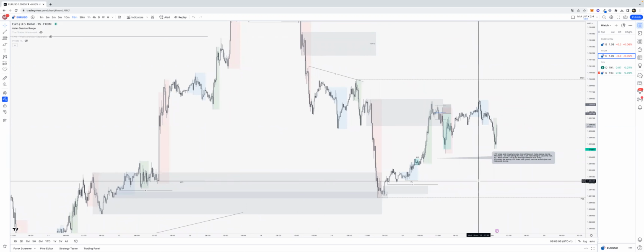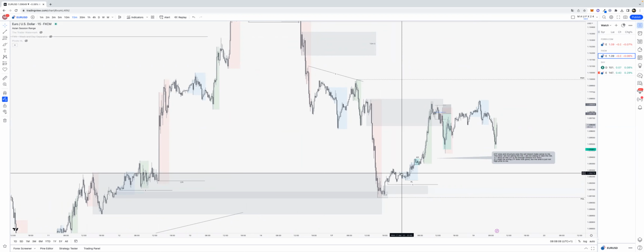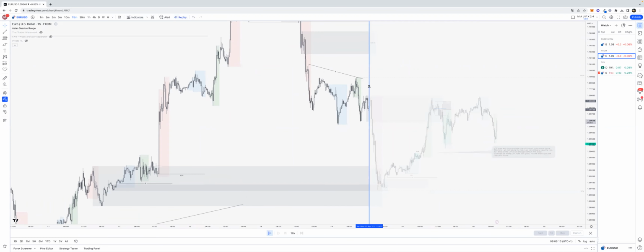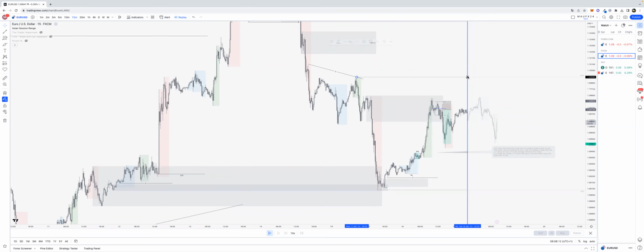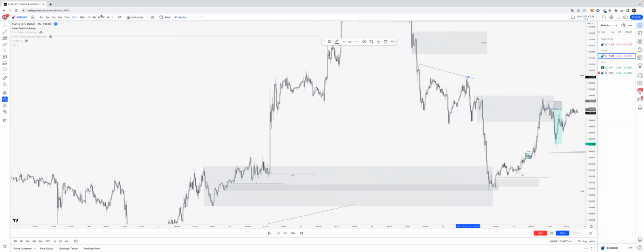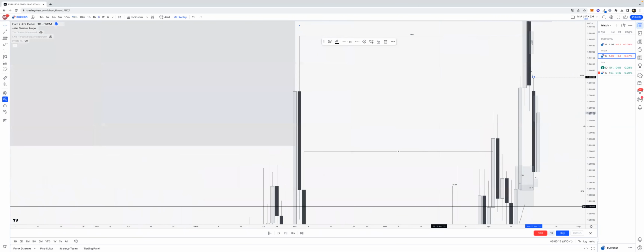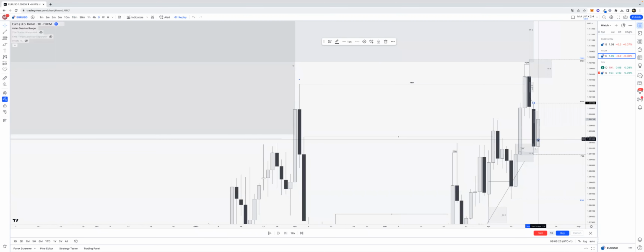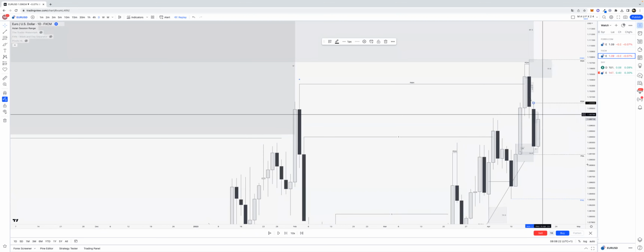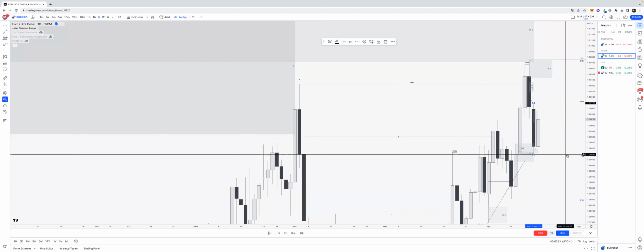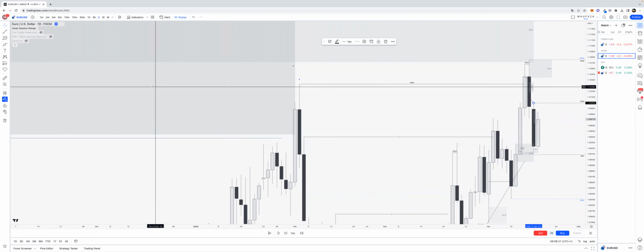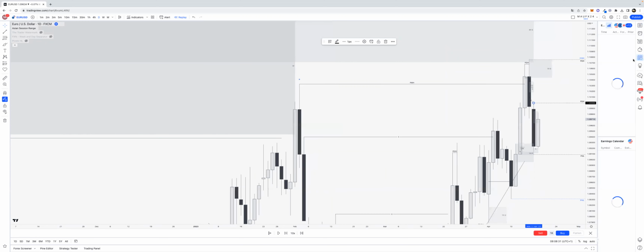So I'm gonna do a recap of yesterday's PA now. And we're gonna start with a replay tool, of course, and then we're gonna start on the daily time frame. Yesterday was the 18th of March. And we actually see that we stayed inside the previous daily low and the previous daily high of the previous day. So that's our range.